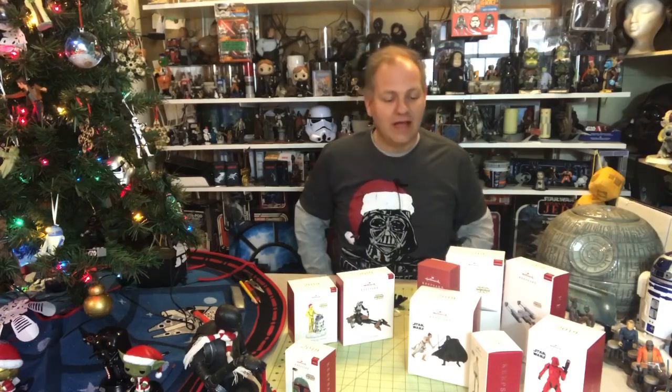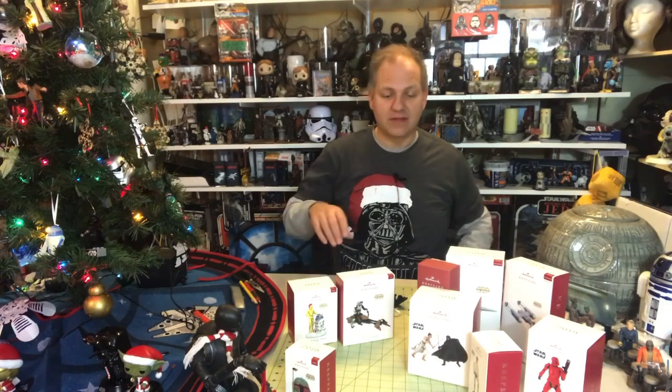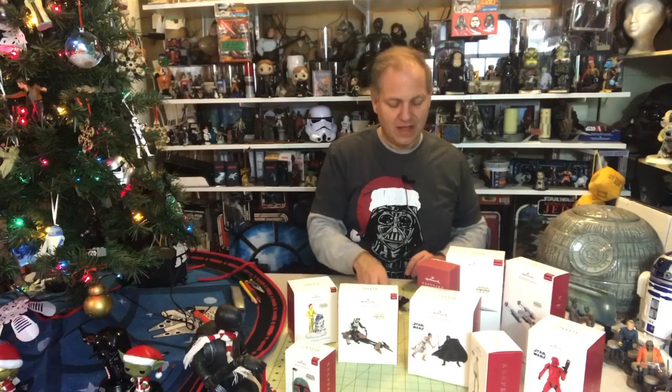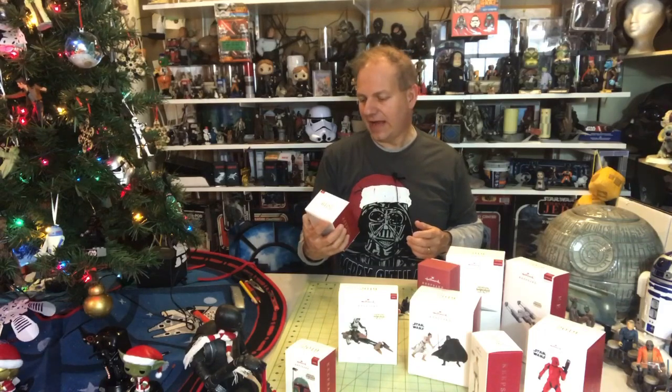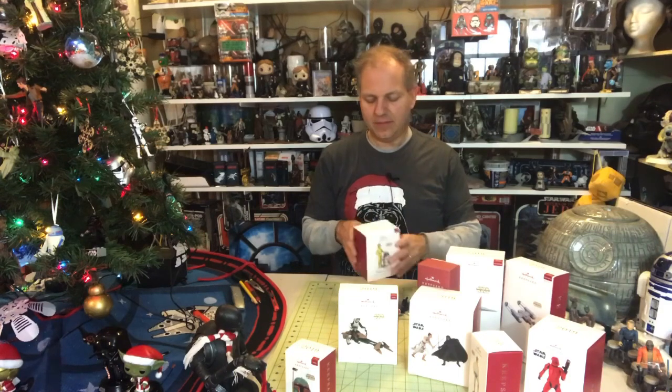All right, so that leaves us with essentially the Star Wars ornaments. Now, Hallmark likes to play around with fans and have ornaments come out in three different windows. There's usually an ornament premiere in July, and then more ornaments come out in October, and then more in November, sometimes December. So these are all kind of out of whack here. I'm going to start with one at a time and get them up here.